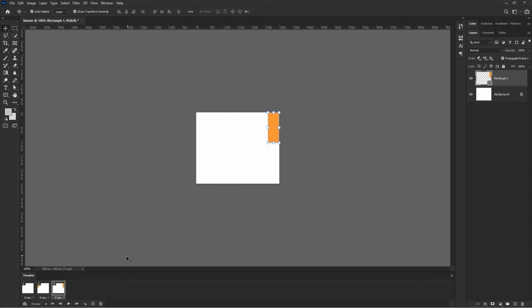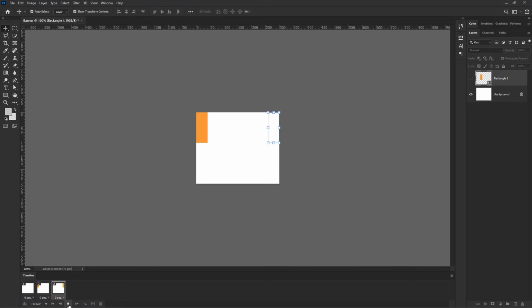Basically it records the position of this layer in this frame. Whatever frame you select, it records the position of that layer. It means in frame 2 the rectangle was on the left side. In frame 3 I move it to the right side. So when the times go, it works like this.